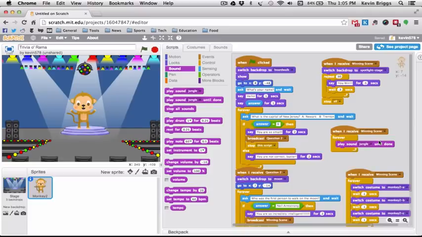But that's the game. If you want to add more questions, different sprites, more music, maybe music during the game if you want, feel free. That would probably make your game a lot better. I just wanted to show you what to do, but all the skills that you know should take you far enough in that so you can change it how you wish. And I hope you now know what you can do with questions and how to switch your backgrounds, and also how to use the broadcast messages to help your game work better.